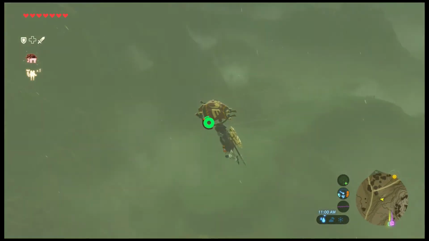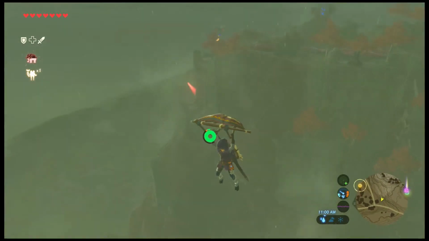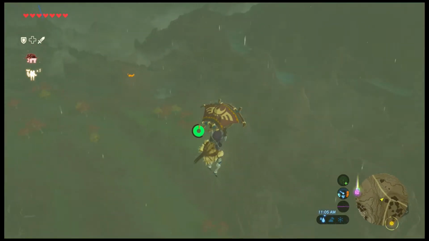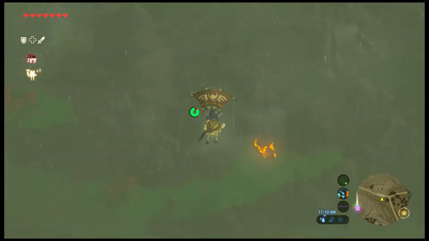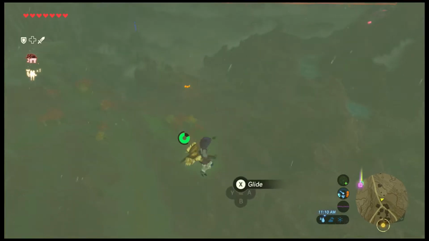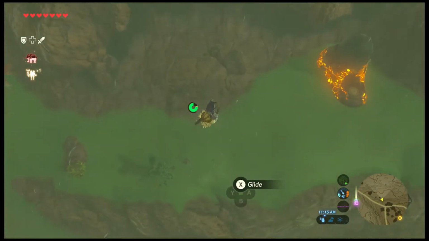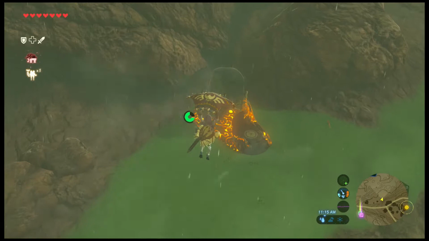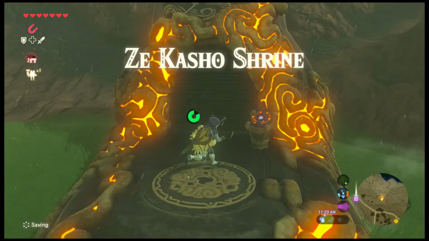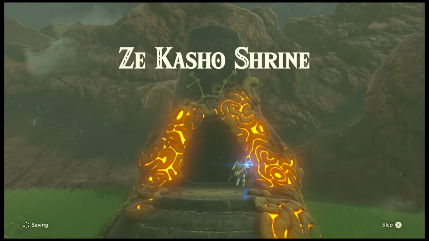And this was the other shrine I was talking about. Careful to... Is that another shrine? Alright, I guess we have three shrines. That's fine. I'll take three shrines. I'll just only leave one more. It's a Kasho shrine.